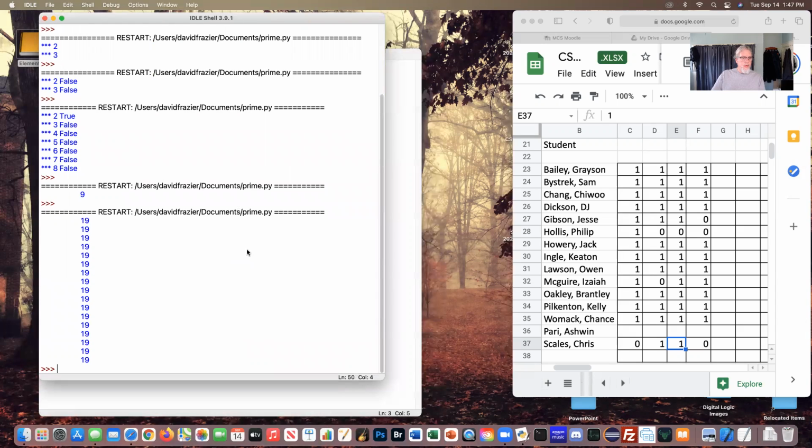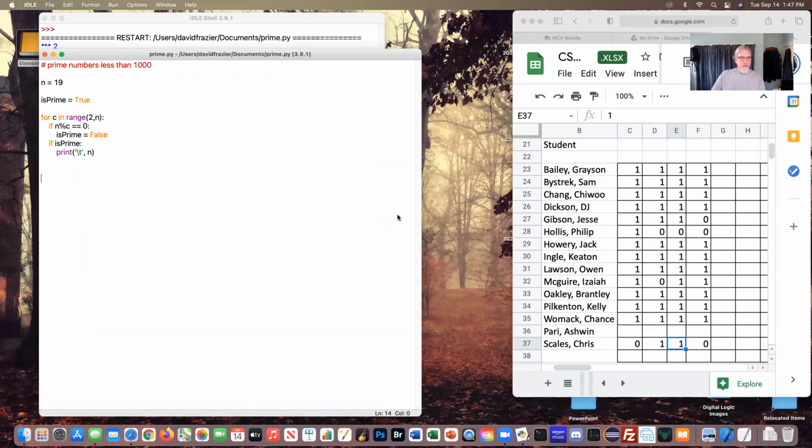Yep. Oh, interesting. I'm printing in the wrong spot here. I'm printing inside that loop because it's printing it every time. Okay, so this print, in fact, this whole if needs to come out to there. Okay, that should just print it one time.